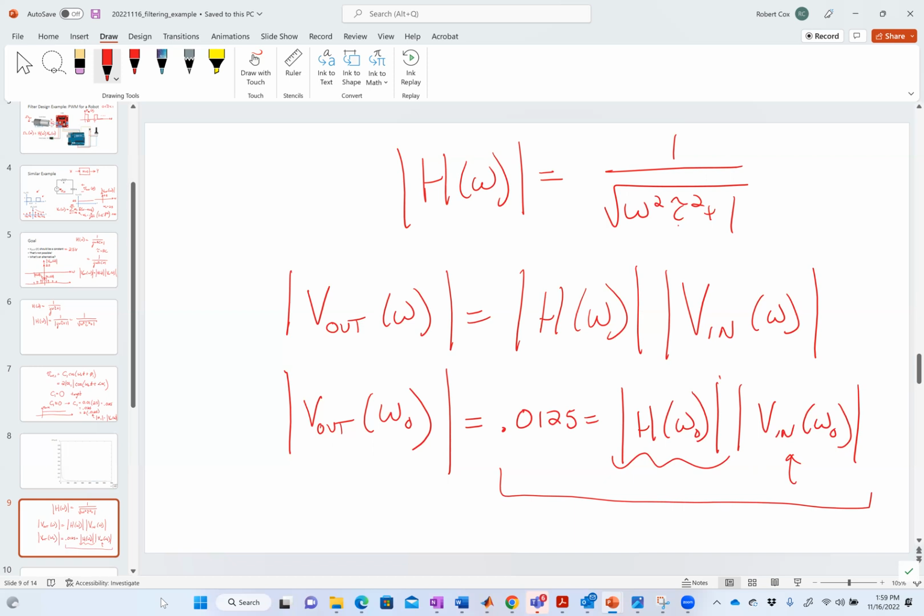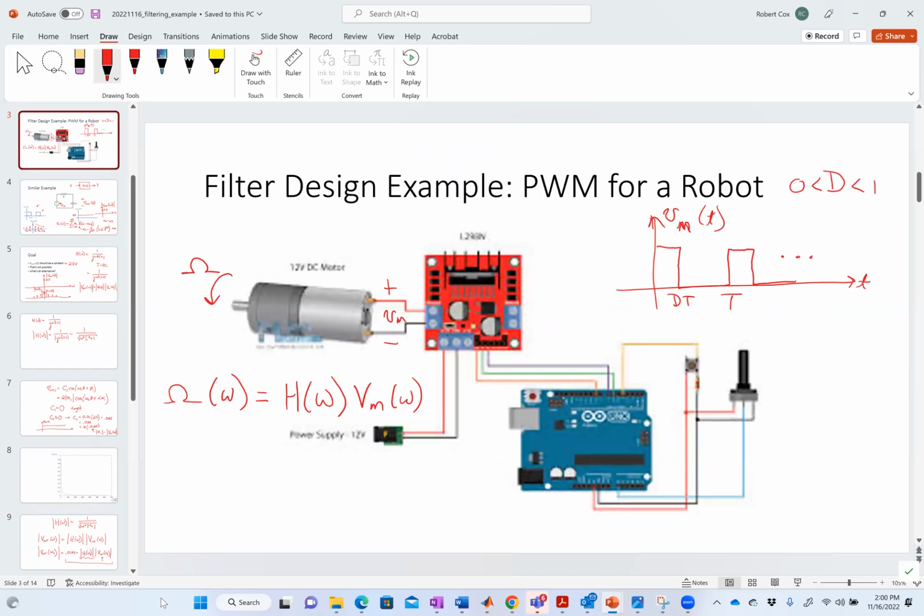Well, one way to do this, in this case, if I'm talking about the RC circuit, I can change the tau all day long. I can go to the drawer and get different R's and get different C's, and I can make this work. In the case of the motor, it's not quite like that, because I can't just go and get a new motor, right? The time constant of the motor is inherent to the motor, right? So I can't do that.